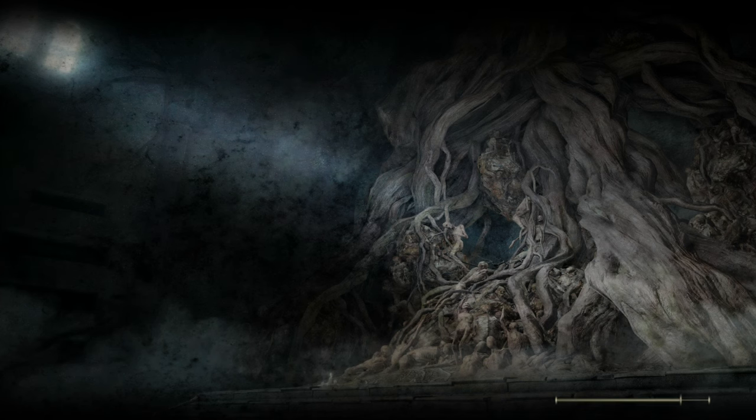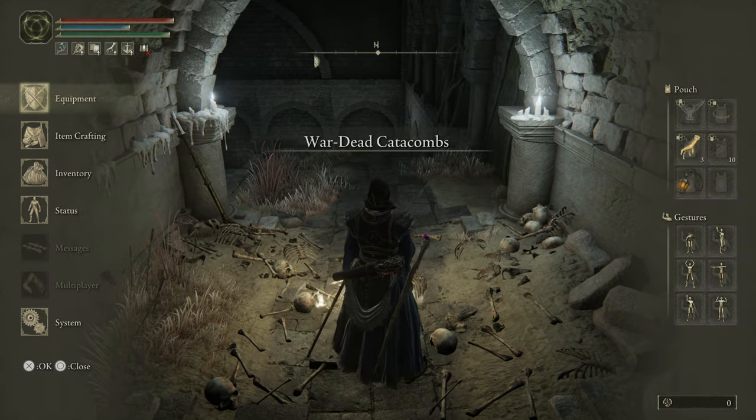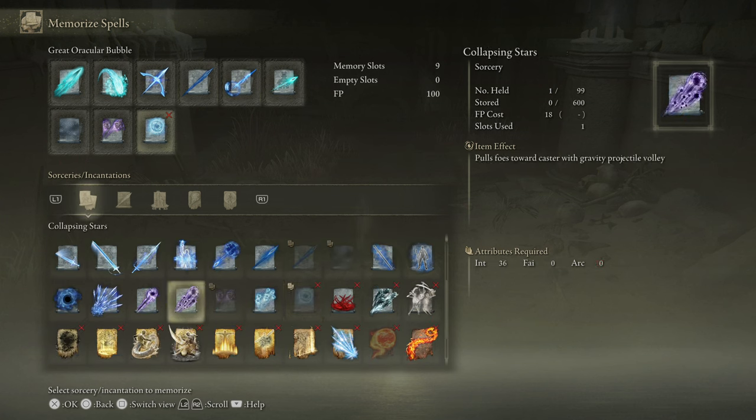What about invisibility? Also, what about that new spell we got? Let's look at that. Maybe that's the key, right? So what do we not want to use? Probably this. Well, we can't use this because we're not going to use our rune arc.